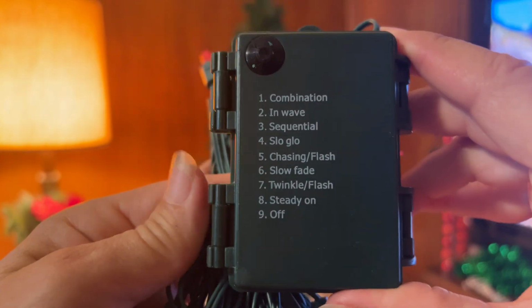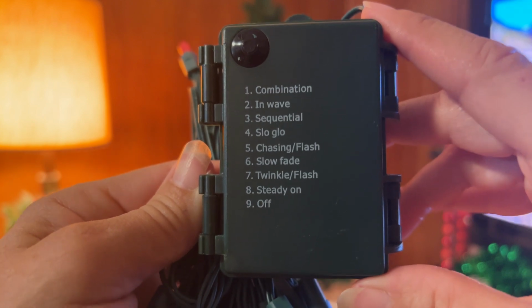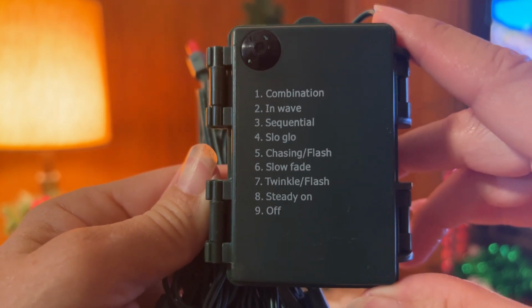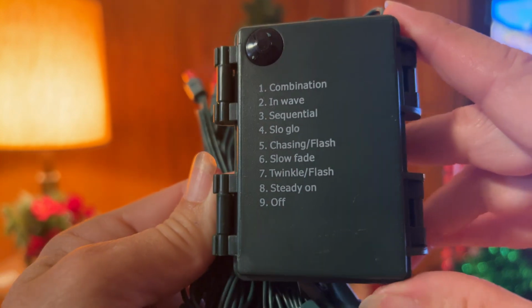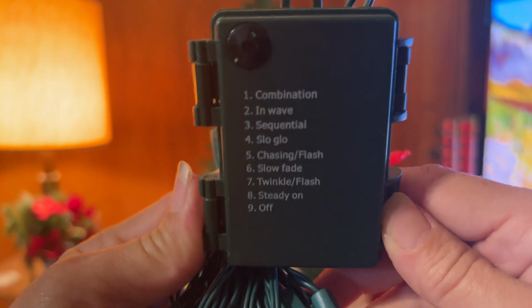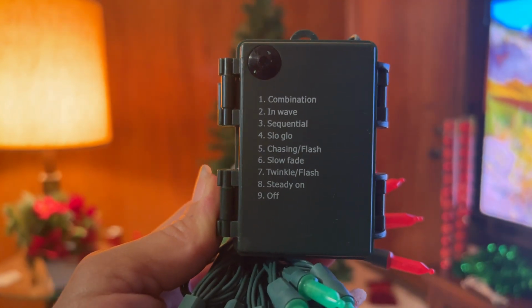And this is going to have a built-in timer, so as soon as you plug it in, it's going to stay on for 6 hours and be off for 18 hours, so you won't ever have to worry about, especially like say if you took your tree to the office and you were going to be gone in the evenings and at night, you certainly wouldn't want them on.